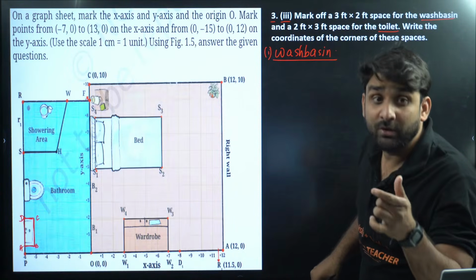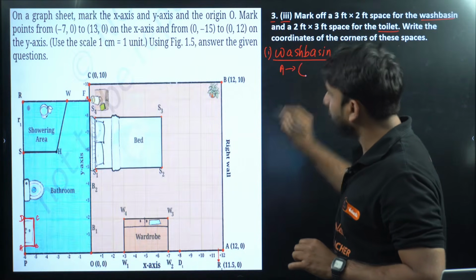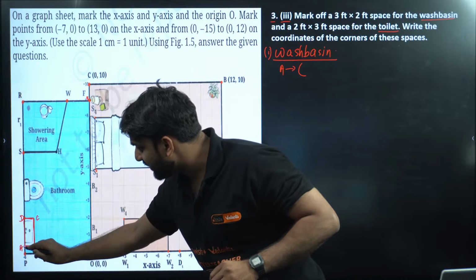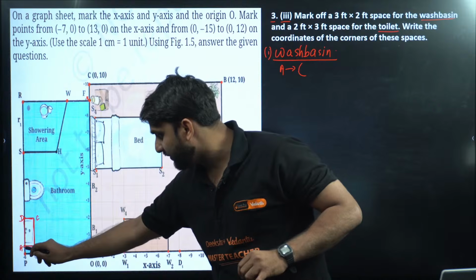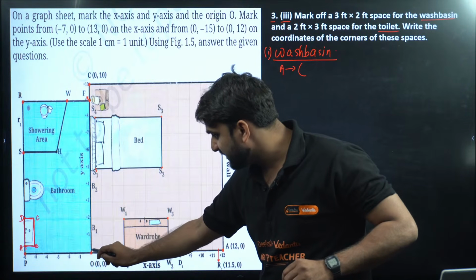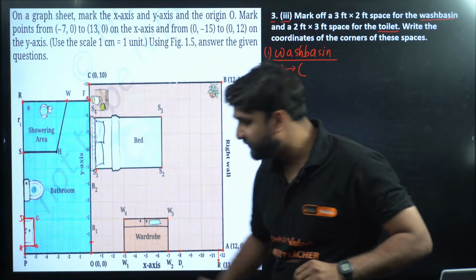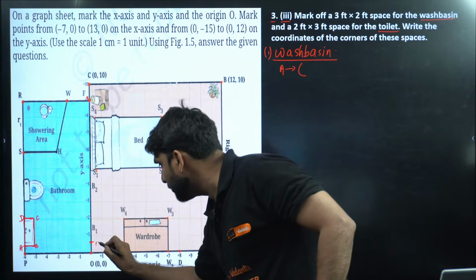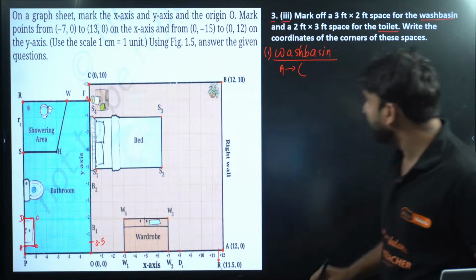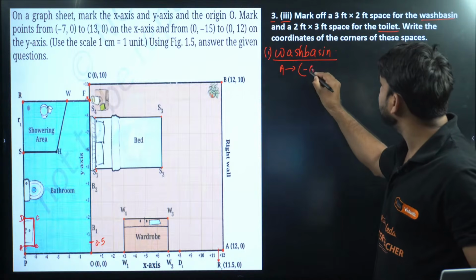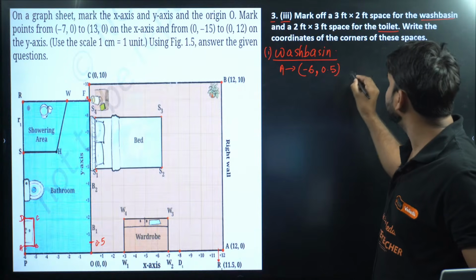And we have to write down the coordinates of A, B, C, D. So what will be A, B, C, D? A coordinate will be -6 for the x coordinate, and here this is y. What will be the y coordinate? Y coordinate is basically the center. This is 0, 1. What will be the midpoint of 0 and 1? 0.5. So the A coordinate will become -6, 0.5. What will be B coordinate, champions?